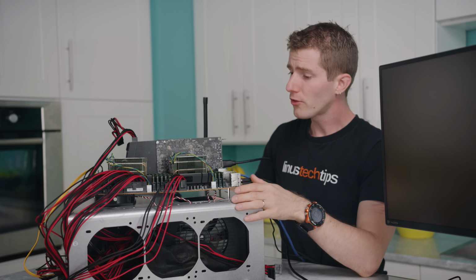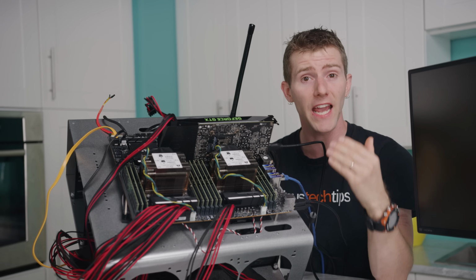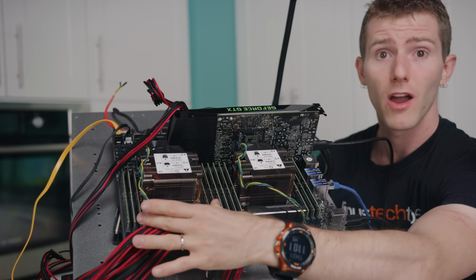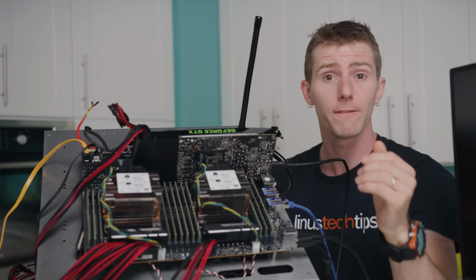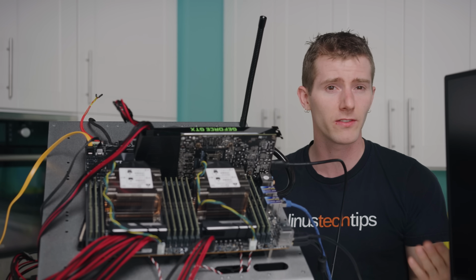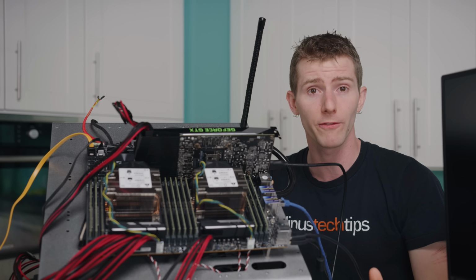So on this motherboard, we've got two separate CPUs with two separate sets of cache and memory. See, these six banks go to this one and these six banks are wired into this one. And that means a lot of latency for compute tasks that require the same data sets. This latency is a necessary evil in the design of multiprocessor systems because of the need for non-uniform memory access, or NUMA for short.